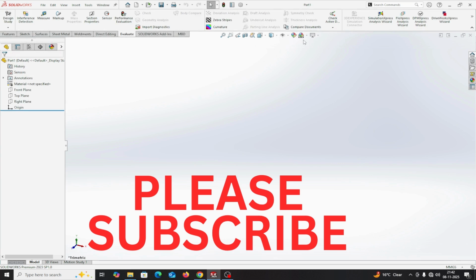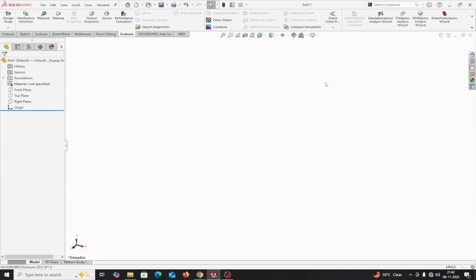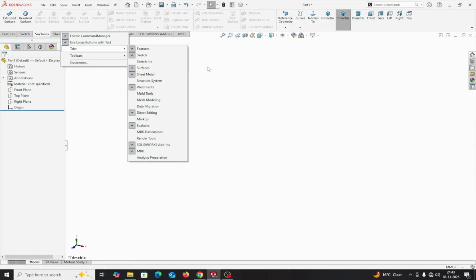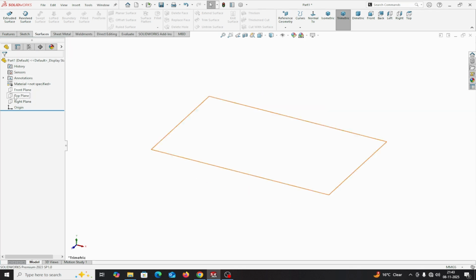This is the SolidWorks user interface. This one is plain white, and for the unit system I am taking millimeter, gram, second. This is the command manager, the menu, feature tree manager, task pane, etc. This is the view head-up tool. In the tab section, there is a tab of surface. If you don't have it, right click the tab and check it, and it will appear in this section. Now we will study the surface thickened cut and cut with surface.